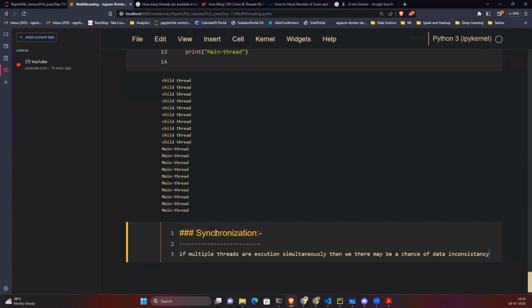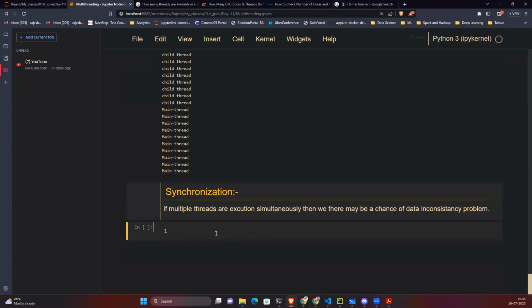Data inconsistency problem. What I'm trying to say, let me explain this in layman's terms.